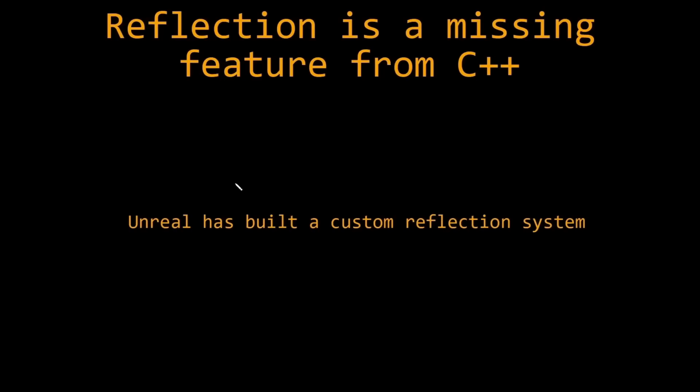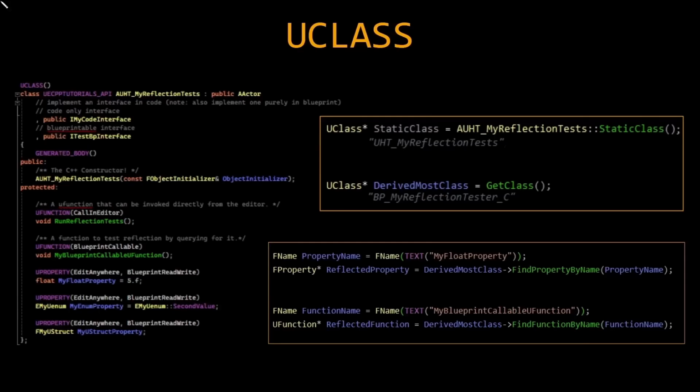So why am I talking about reflection? A lot of the generated code is around building a reflection system in large part. And so understanding reflection kind of informs you what's being built and gives you some understanding of what you're seeing. And so the first thing is for UClasses. So here's UClass. There are two related things. If you look into the code, you'll find that there's this function called GetClass. There's also a StaticClass, and they return this UClass pointer.